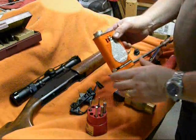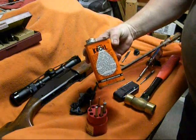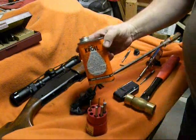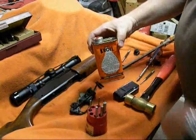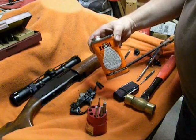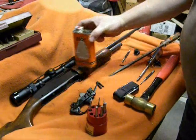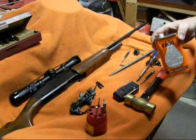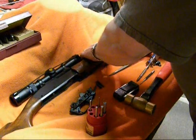For those who don't know what Kroil is — the manufacturer is KANO, K-A-N-O. It is an oil that creeps, and I use it a lot. I'd suggest if you do any kind of frequent work on guns, get some of that stuff. It's great on things that are locked up. I put it on the junction down there and after a little bit it helped loosen it up. Now I'm able to rotate this tube.